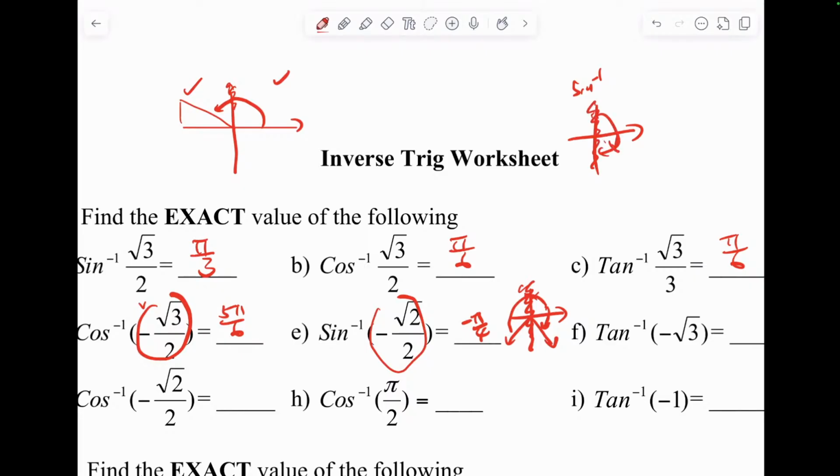And the only way to get to here, yesterday I remember I told you, if you go to California, it's not worth it to go to Cape Town, swim to India, swim to Taiwan, swim to Hawaii, and then swim to California. You could have just walked from Florida to California. It's going to be way faster. You don't want to go to the ocean. You just go directly on the land. You can drive a car, you can run. The boat is going to be slower, swimming way slower. So there's no reason to go across there. So don't ever go across the y-axis for sine inverse and tan inverse.